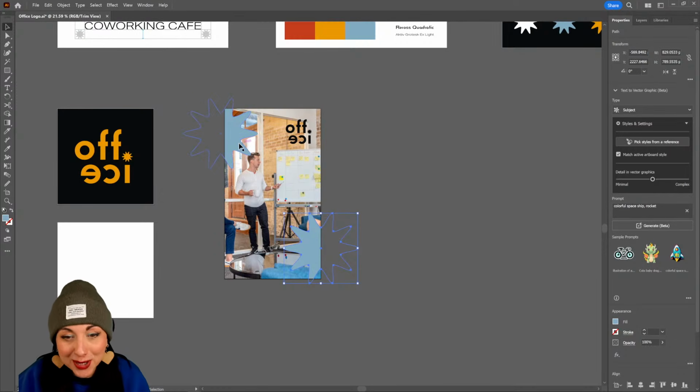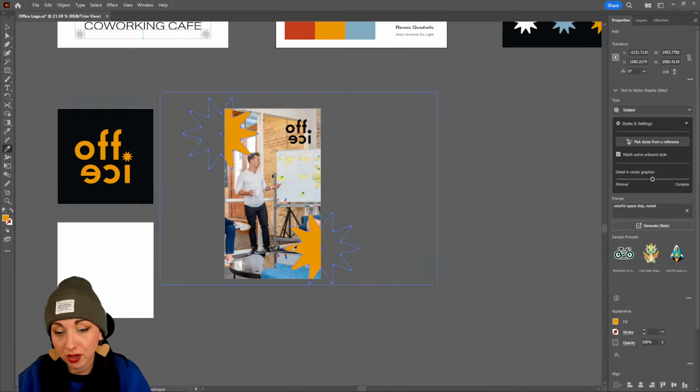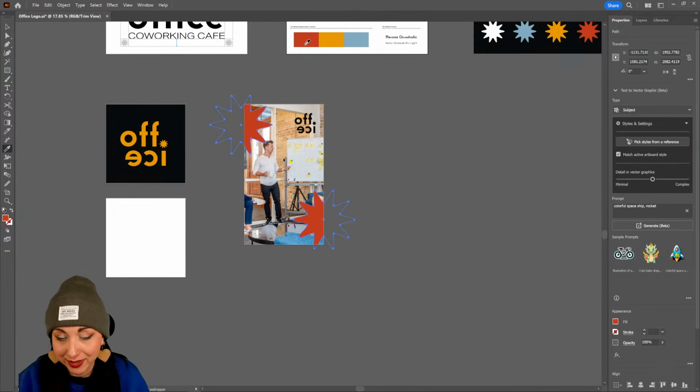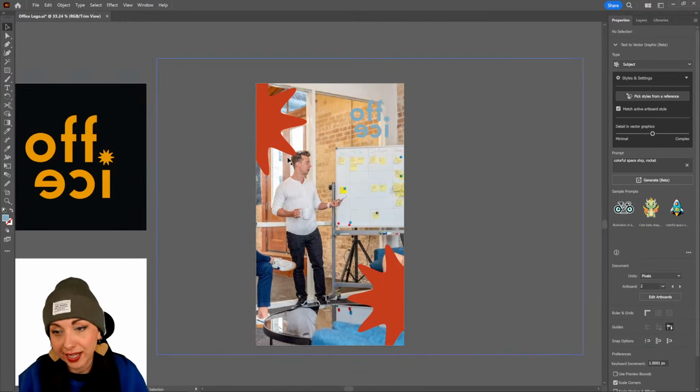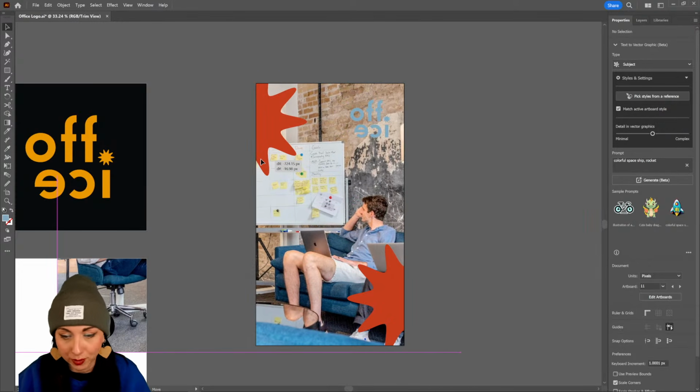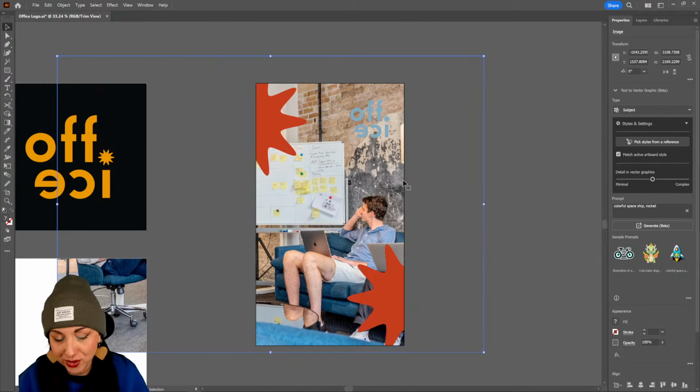Now, the beauty of having a flexible color palette is that if that color doesn't work, because we have some blue here in the image and some yellow here, I can always experiment with a broader color palette, and the same for any element of the logo and the logo itself. And that's when the transformation starts to happen, and you can have as much fun as you want. Now I'm just editing one variation, but of course you can create multiple copies, and see different ways that work with the image. Now that was just an example.